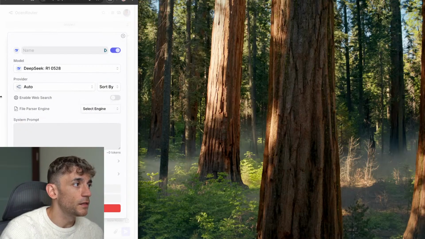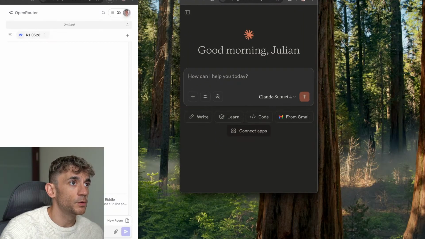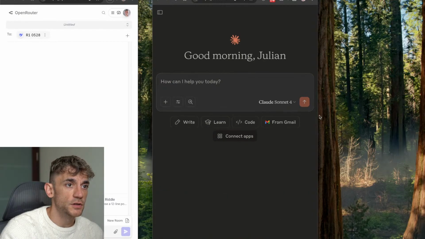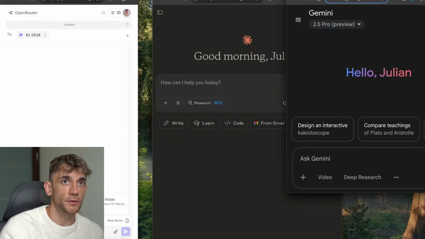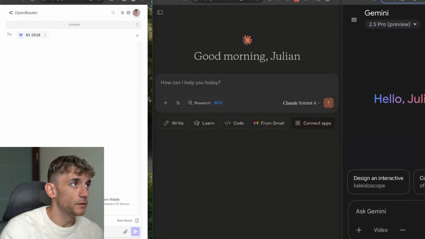And then you can see that we can enable web search or anything like that as well if we want to, but we'll go with that for now. In the meantime, we're also going to run Claude 4 with exactly the same prompts side by side. And not just that, we'll also be testing out Gemini 2.5 Pro and putting each of them to a battle, a coding battle, and seeing which one gives us the best results.